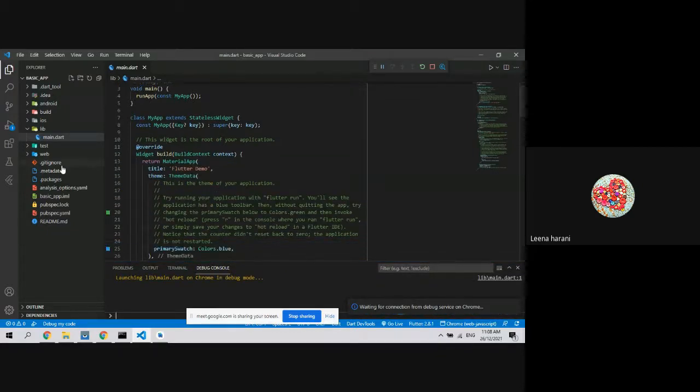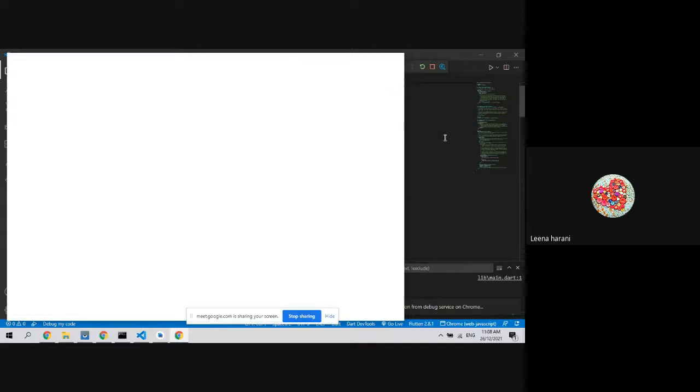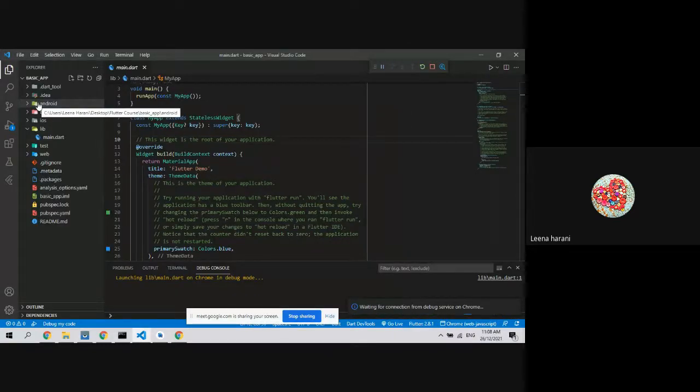Till then, let's discuss the left side panel and what these files are about. First, we have this Android folder, which is very important. The Android folder is for the native Android application. It can be created without Flutter, but with Flutter it provides the advantage of being created automatically and managed by the Flutter SDK itself. When we create an application in the main.dart file, the code of the main.dart file is injected into this Android folder to create the Android application.